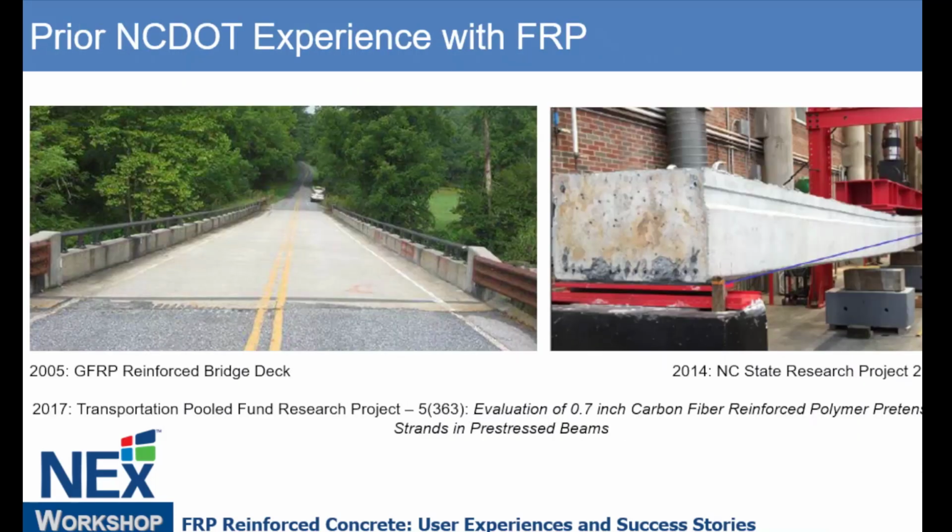So what led up to the decision for NCDOT to use this for the Harkers Island bridge replacement? They didn't have a long history, and in fact NCDOT was historically very, very conservative. Their very first application of FRP was in a bridge deck in 2005. This is a bridge deck on top of AASHTO Type 3 girders up in the mountains of western North Carolina. After that, they engaged NC State University through me on that cord slab project I had talked to you about leading up to the motivation for this bridge.